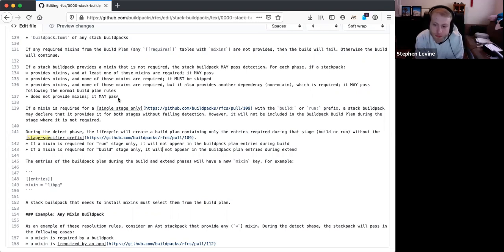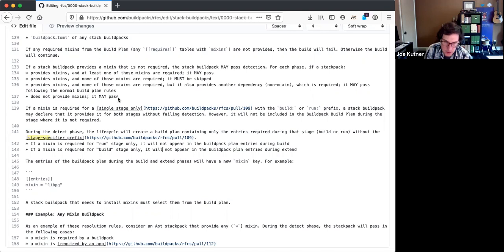If a stack pack hard fails, exit 1 during detect, do we actually fail the whole build? No. So then optional true is the only state, right? And then they're extra weird because the mix-ins can actually be partially satisfied. Sorry. Yeah, no, that's all correct.